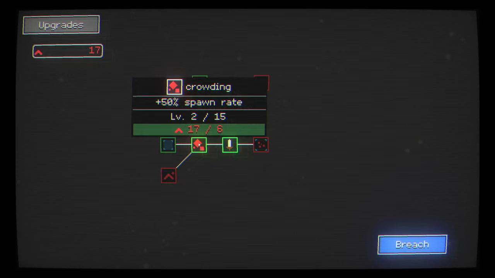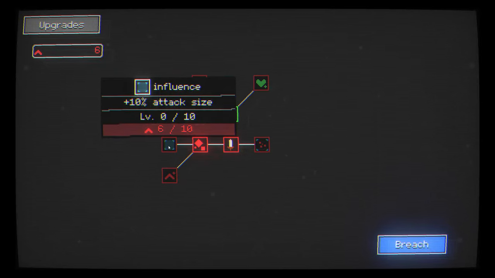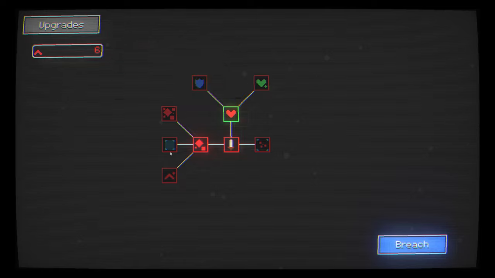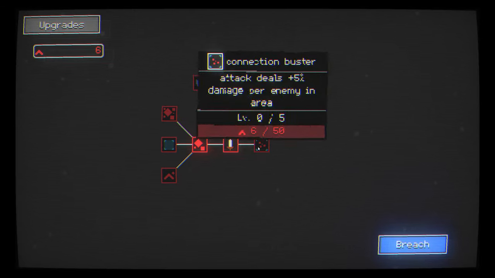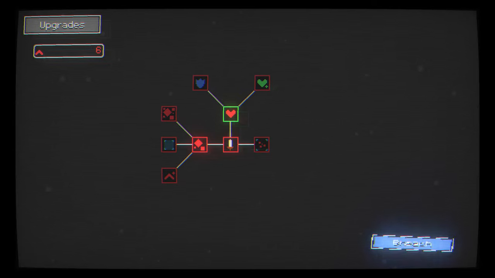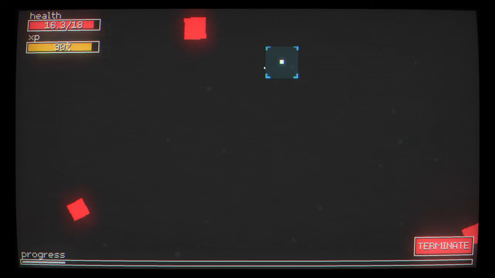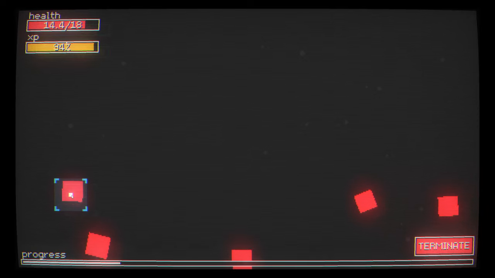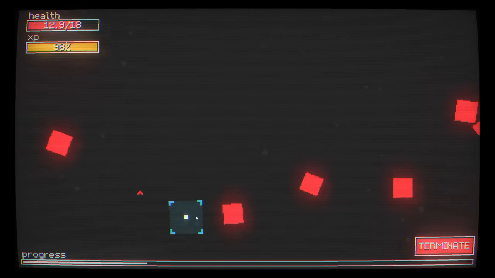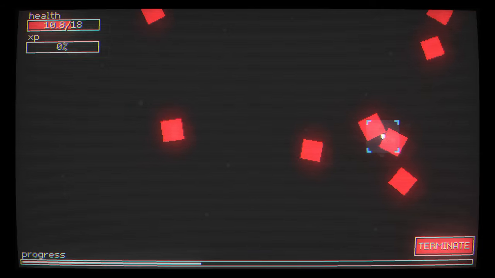What are we doing here? That makes the guy spawn more. Do some more damage. I need blue currency, purple something. 6 out of 4. Okay, let's go. So you do this, and you see your health in the top left corner there. Level up, okay. I don't know what that does for me.